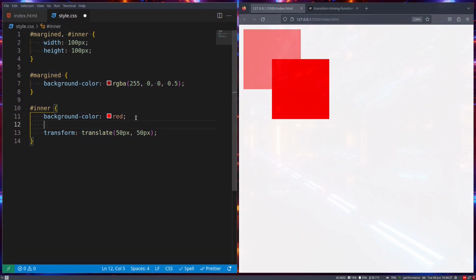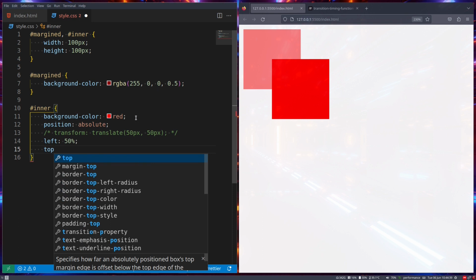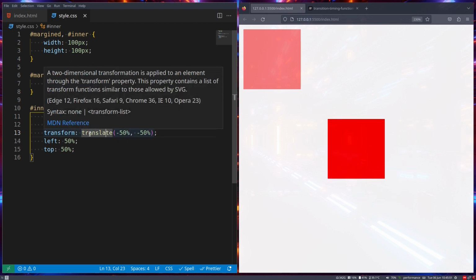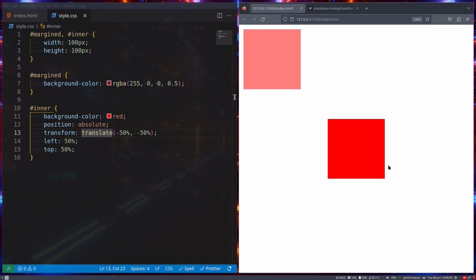So if we were to go here and say position absolute, left 50%, top 50%, you'll notice it's not quite in the center. This part of it is in the center, but the rest of it is not in the center. We can go transform, translate, and we can specify negative 50%. And note that everything inside translate is relative to the element, and not to the page.